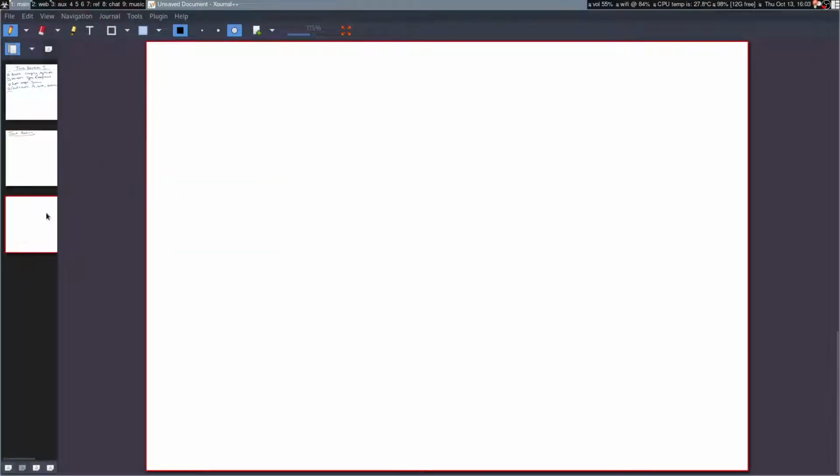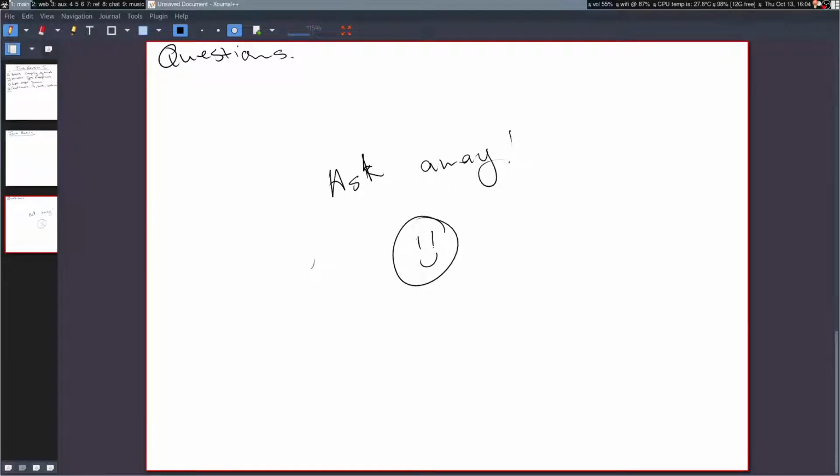I think for that we might as well add another page. All right. If there are no questions before we begin, we might as well get started.